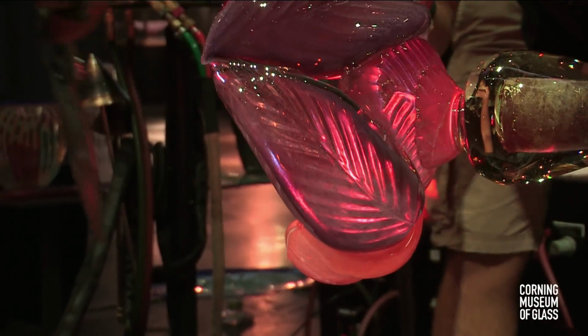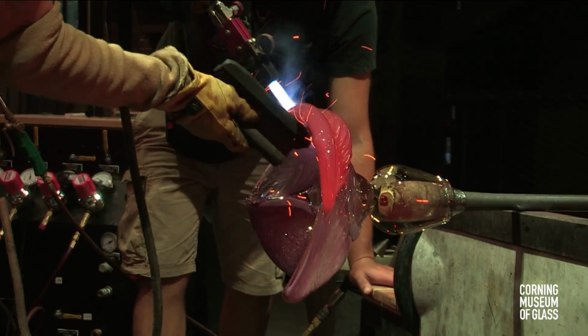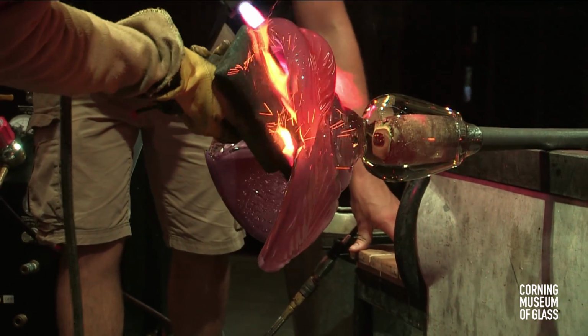You can almost see the vessel taking shape. It's like a coil pot almost, except made out of leaves. So we're building from the ground up.